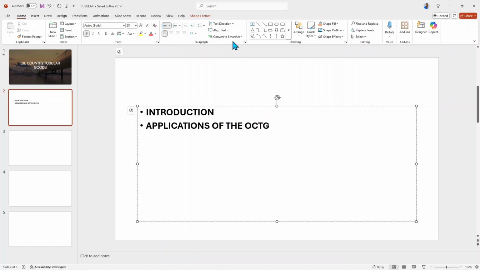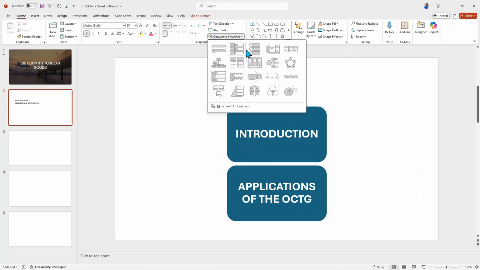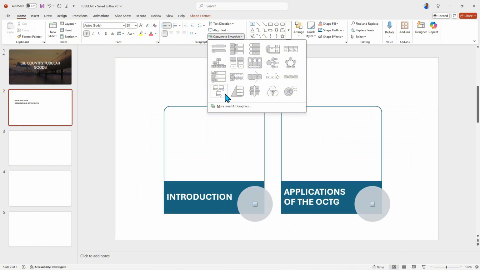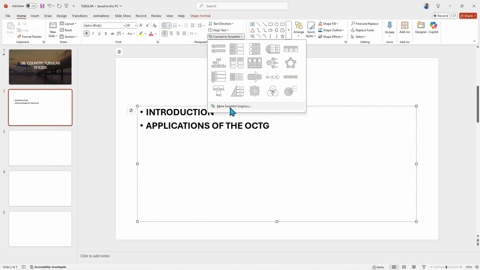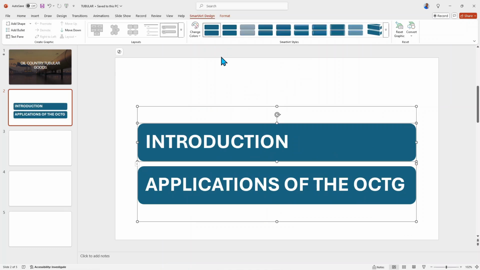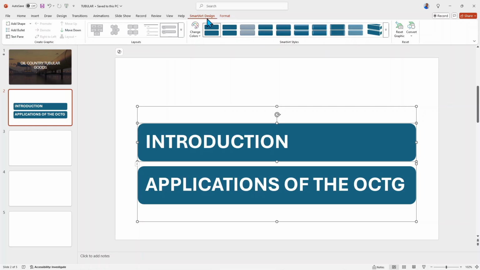So moving to the paragraph group, still under the home tab, I'll simply come over here to convert to SmartArt. So I'll simply click on it. Then you can always choose any of your choice over here. So as you can see, there are many of the SmartArt. You can always go to more smart graphics, but I would like to choose this one, so I'll click on it. And as soon as I choose it, as you can see, in your ribbon, some new tabs have been added, and over here you can always change the appearance of your design.